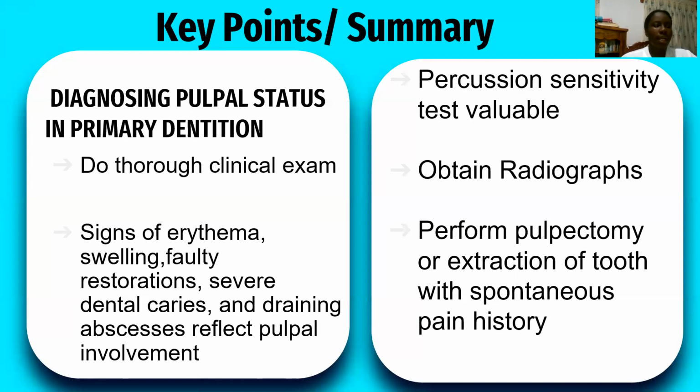Radiographs will also show calcification of root canal chambers and oversized root canals that are indicative that the root has stopped forming, as well as pulpal necrosis. The signs of trauma, rather, will also be shown on radiographs, and such signs would include root fractures, bone fractures, and displaced teeth. A tooth with a spontaneous pain history should be extracted or have a pulpectomy performed on it.